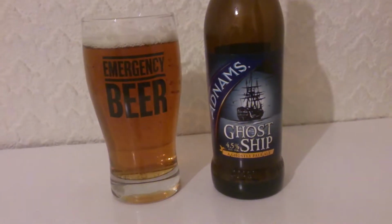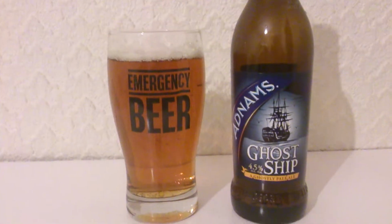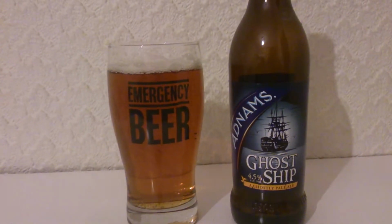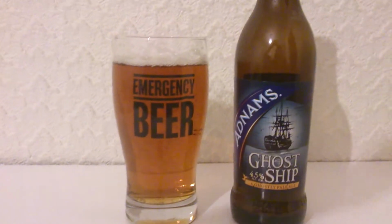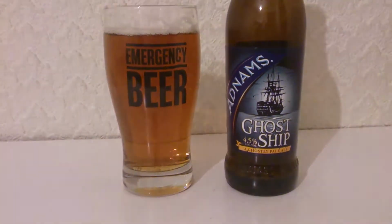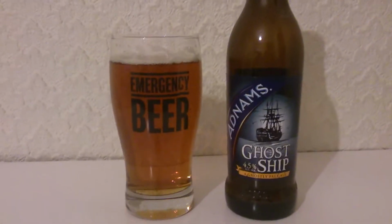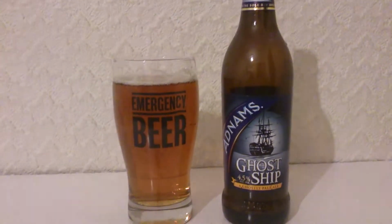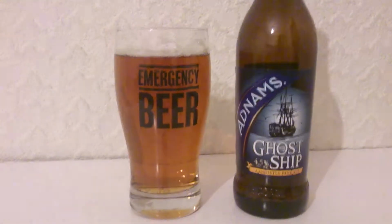This one is from my home country, ladies and gentlemen, of England. That's right, I'm now braving out again for the third time to try an English ale. Now, as you know, I don't like ales, I can't stand them, but this has actually been requested by a friend of mine who decided that it would be fun to nominate me to drink an ale. And he wanted a beer review on this, so that's what I'm doing. So I hope he's watching, and if he's not, then, well, who cares? I could just claim that I drank it.